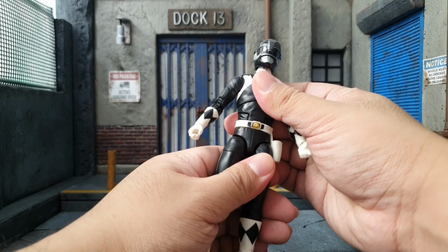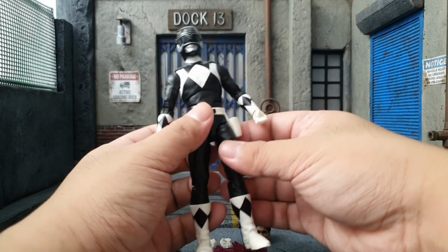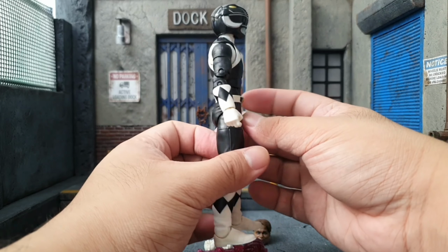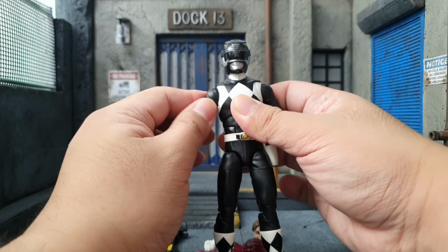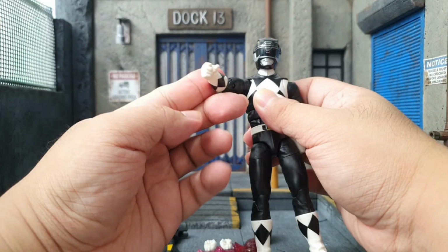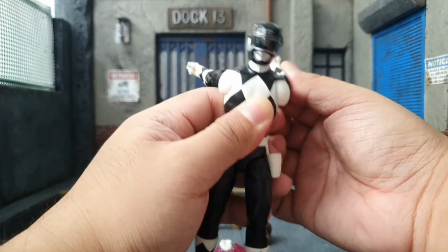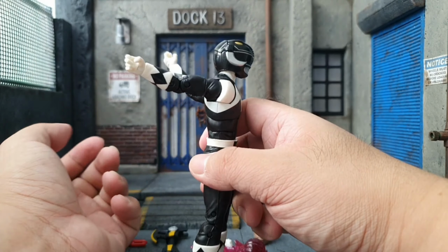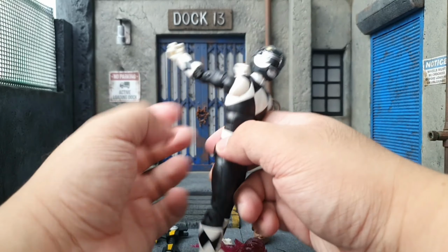First, they used this kind of articulation for Marvel Legends, but I think the sculpting does not permit it for some characters. But yeah, and before I forget, there's also a butterfly joint, very nice butterfly. Oh, it moves very nice for those kung fu poses, especially the Yellow Ranger.